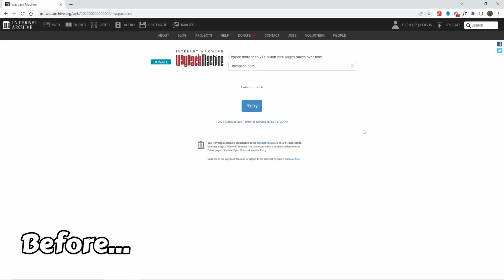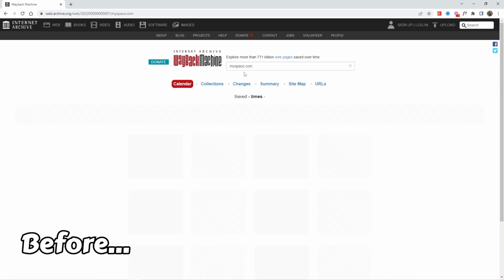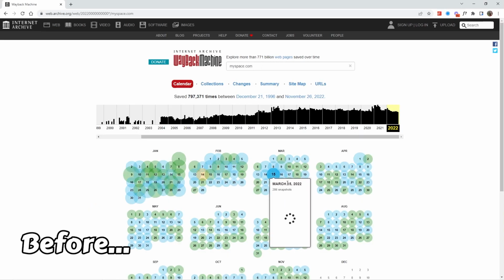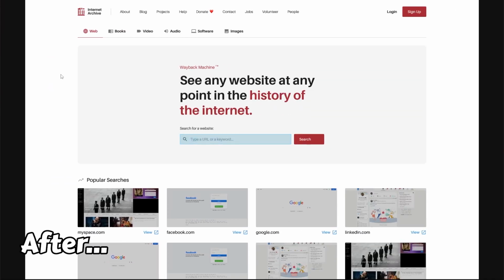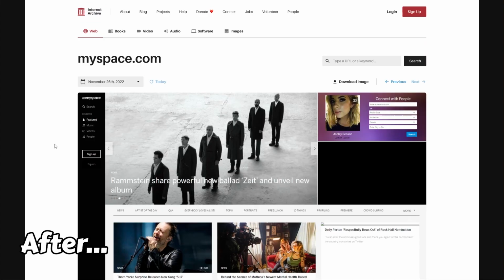Here we are comparing it to the previous version, where there's just a lot going on, lots of really confusing controls, very difficult to navigate, and ultimately it doesn't really pull me through the experience in a way that I would want it to. And then here we have the new one, much more modern, good use of spacing, good use of pulling my attention to exactly where it needs to go so that I can do the thing I want to do, which is ultimately look at the history of the internet as a whole.